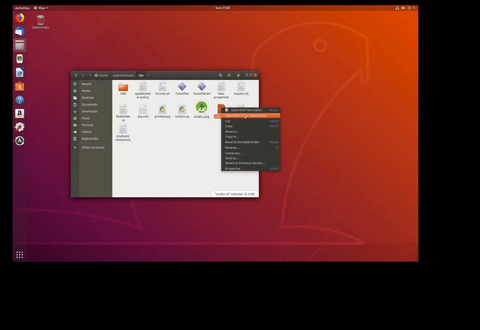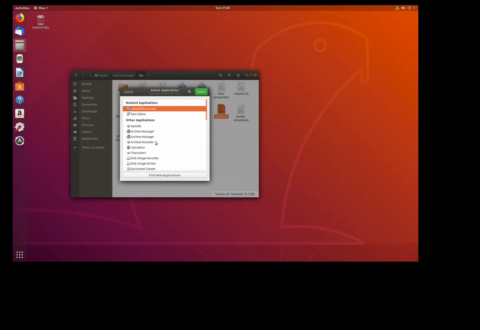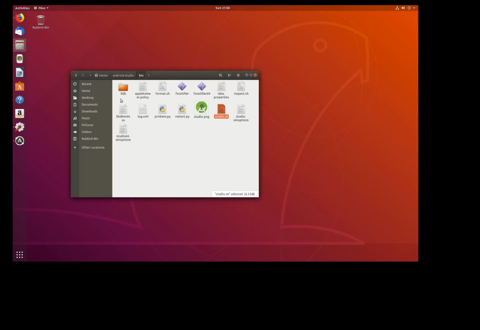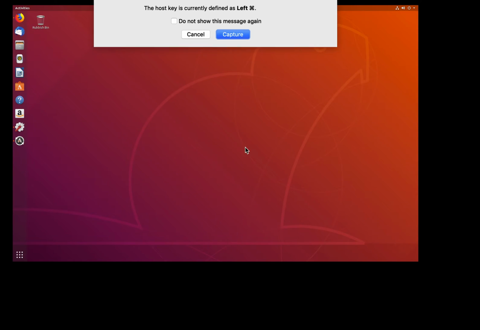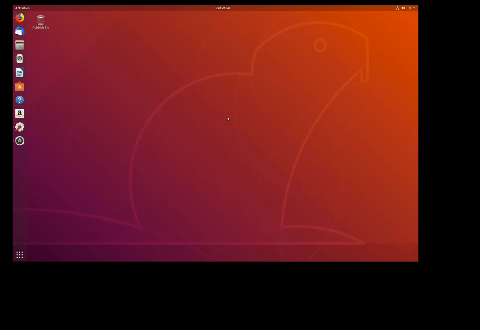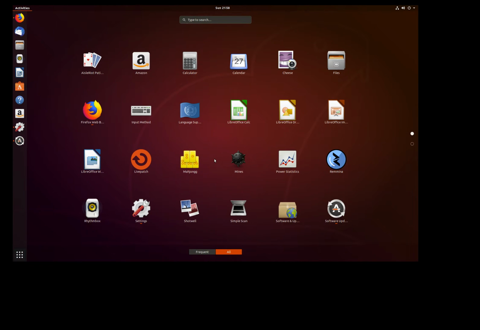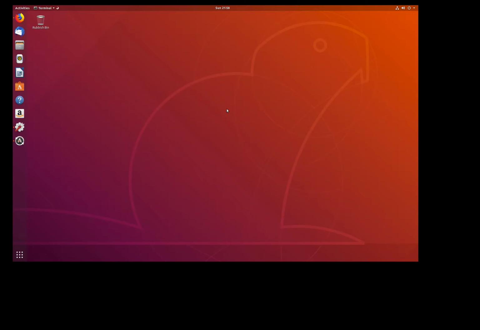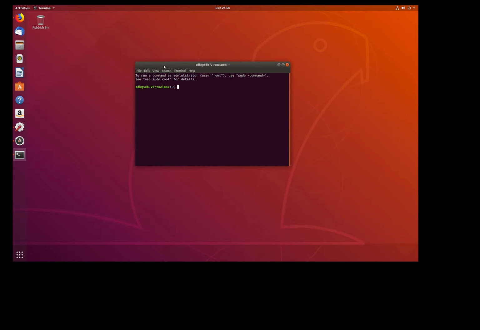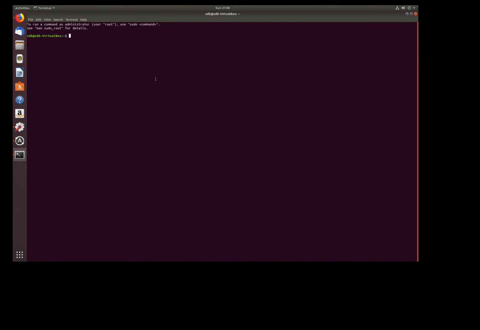Open with another application. Have we got terminal in here or not? It doesn't look like we do. I'd have to go into the command line to do it. I'll just hit the home key. Okay, can we do that? Yeah, please. Come on. So type in terminal up here. This loads the terminal for the Linux machine.